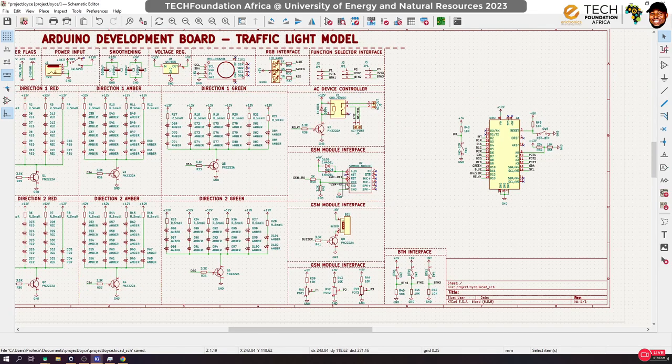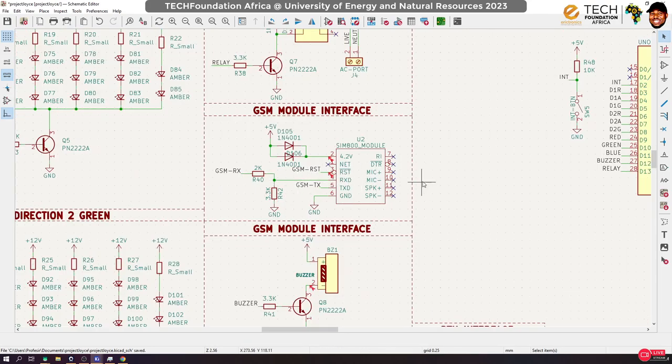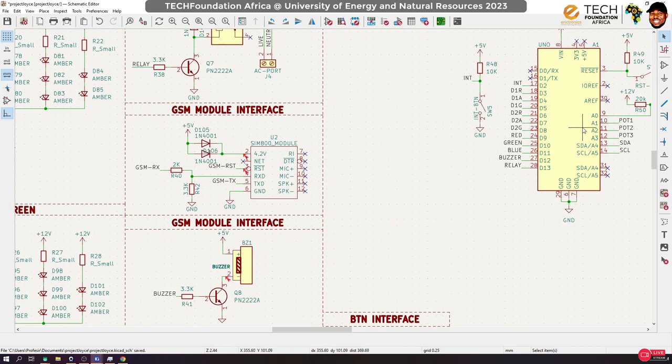Oh, by the way, I think we made a very big mistake. We never connected the GSM signals for the GSM. Oh, that is so not cool. We need to sacrifice something. Unfortunately, we can't touch these guys. This is also something I intend to keep. Buzzer, yes, we can touch buzzer. Relay, no, I don't want us to touch the relay. What can we do? We need at least three pins.